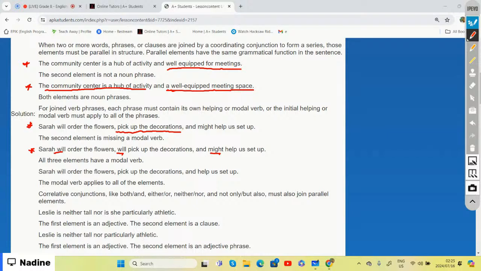So this is now how we fix it, which means that all three of those elements have a modal verb: in element one it is will, element two is will, and element three is might.